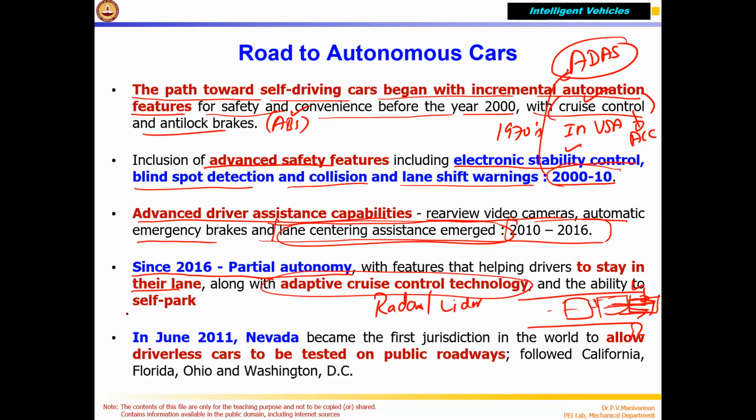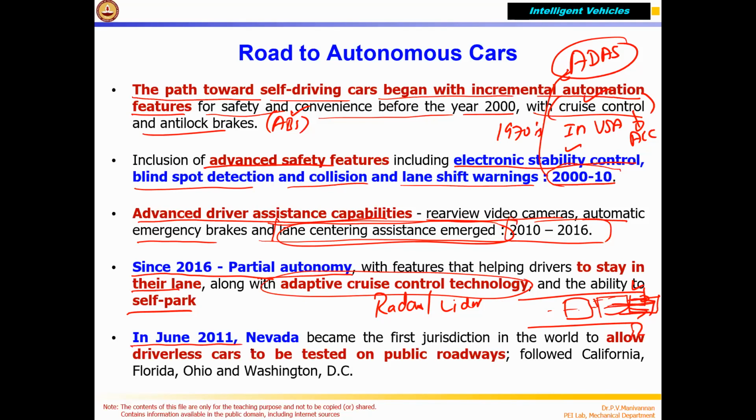Then self-parking ability. I will show some videos also in that class, correct? Which can do BMW, Mercedes-Benz. Many cars are coming with advanced features, where you are ready to pay around 30, 40 lakhs, 50 lakhs. Correct? They can park themselves. You can get down from the vehicle, go near the parking lot, get out of the vehicle, press a button. It has an ultrasound sensor, all these things to see where the parking space is available. The vehicle engine will be started, will be steered, and will go and park automatically. Correct? I will show in the next class. This is already available in many cars, self-parking.